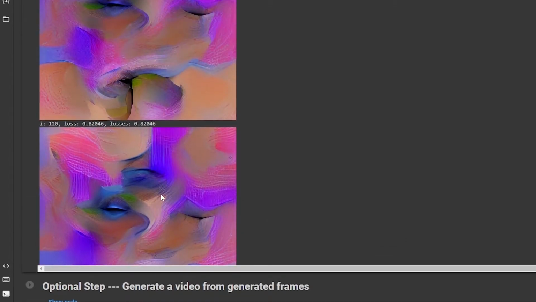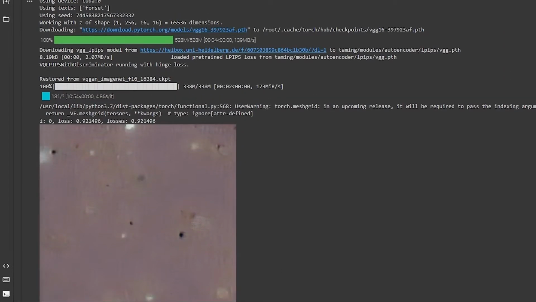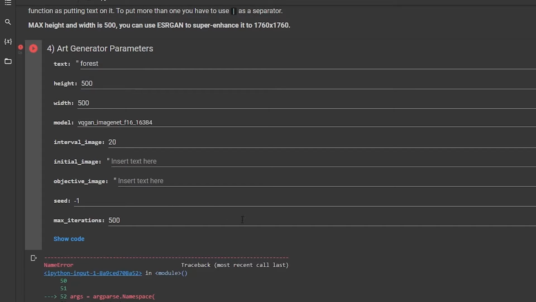I haven't seen anything. Maybe if I stop this and change the keywords a little bit, then it would be even better. So let me just go ahead and stop this real quick and change the keywords. So over here, instead of the forest, maybe that's why, I misspelled the forest. Oh my god, that's embarrassing. Let me just restart all of this.